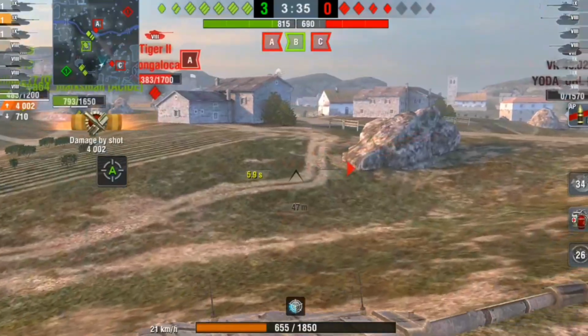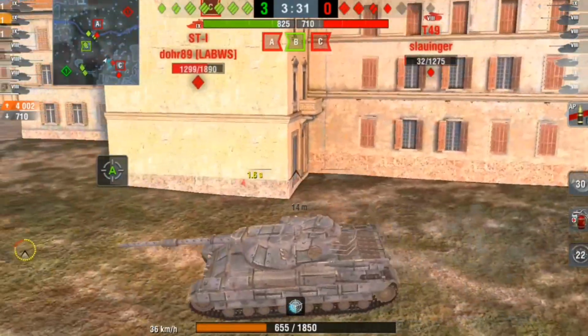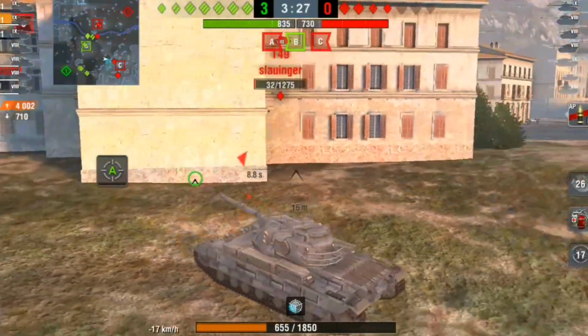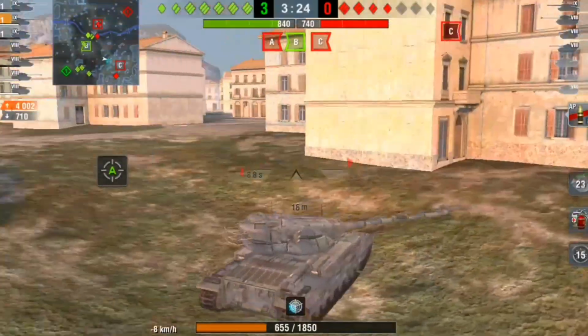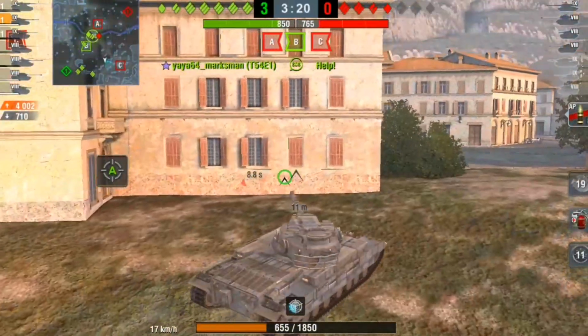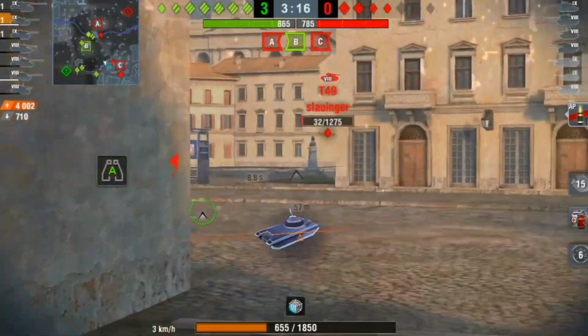We've got 815 supremacy points, but the enemy have got 2 bases. So we do need to start pushing in. Now, there is a T49. That is a 1-shot. But there is also the ST-I. So he's stopping me pushing this T49. I should have gone around.